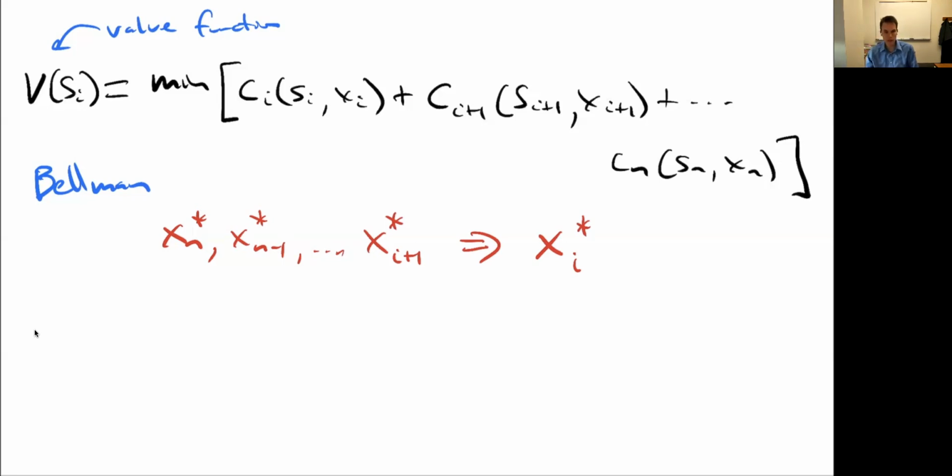It means that we can do kind of like what we were doing before. We could start at one end. We could start with this problem. Let's just say there was only one time step left, and let's solve that. I can solve that problem now because I just have one time step. I can find the very best decision for just that. Now I've locked that in. I know xn star.